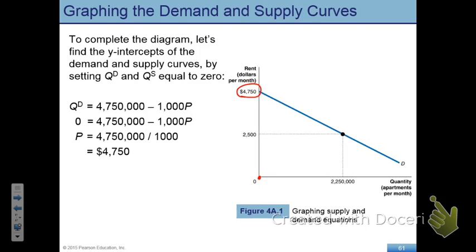Vertical intercept of our demand curve, when the vertical intercept is measuring price and horizontal intercept is measuring quantity, our vertical intercept, which is this, is when QD is equal to 0, right? Do we all see that? You have to sometimes give me some kind of feedback, without which I get nervous.